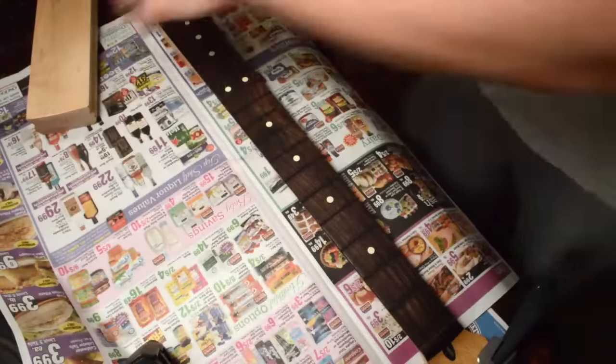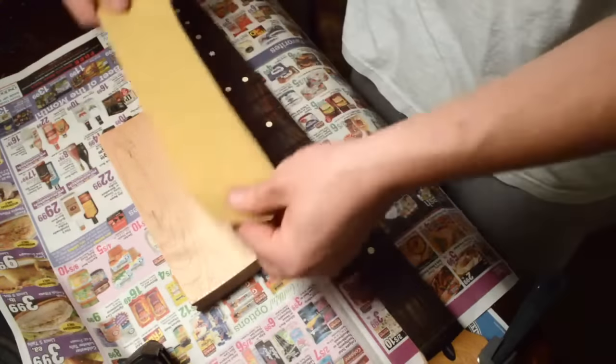And you see a little bit of a rock, a little bit of a gap. It's not going to be totally perfect. We want to make sure there's no major bow or twists in it. So I'm going to measure both the middle of the neck, and then here I'm measuring the treble end. And I'm going to measure the bass end as well, just to make sure there's no humps or twists. Get it as level as possible, seeing the light that's seeping through there. Now that we got it pretty much level, we're ready to sand.